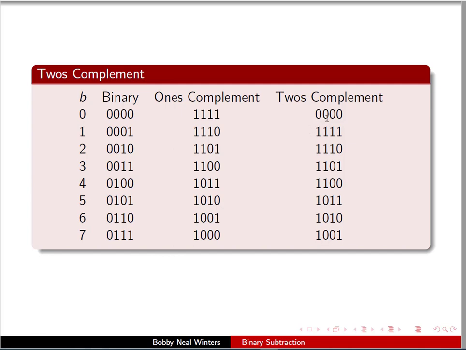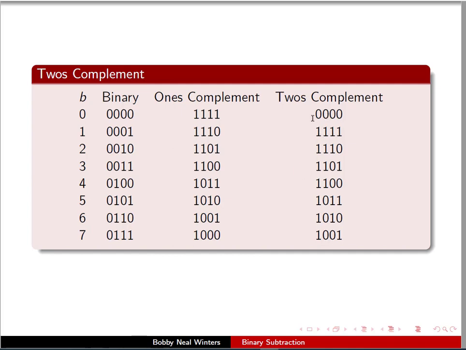Okay. Now we have the 2's complement. We go over to the 2's complement. We take the 1's complement and just add a 1 to it. And so that's an easy arithmetic operation. We could design our adder to do it that way, or some system to make this switch just to add in a number.